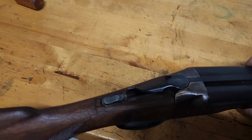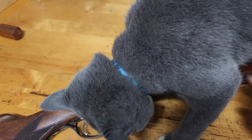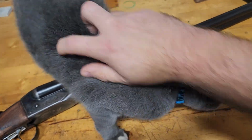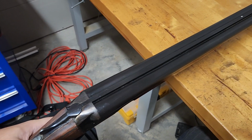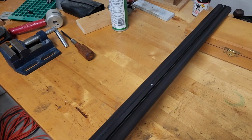If you'll forgive the shaking, that's Powder kind of moving my arm. What do you think about that, little quality inspector? It's quite nice work, don't you think? Yes, I agree.